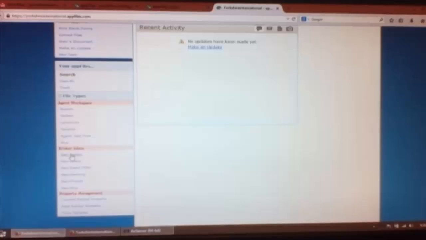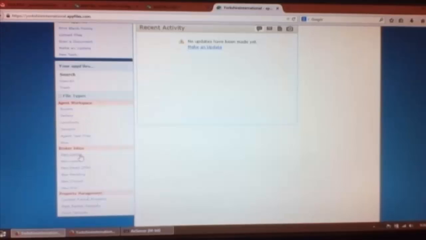If the file is ready to go, if it makes its review, he'll put it into the current files drawer. Now you can't see the current files drawer here, but that doesn't matter because wherever your file is located in the filing cabinet, you always have access to it. Okay? So the agents only have access to their own files. Correct. The agents only have access to their own files, and the agents can only work in the agent workspace and put files into the broker inbox or into property management.